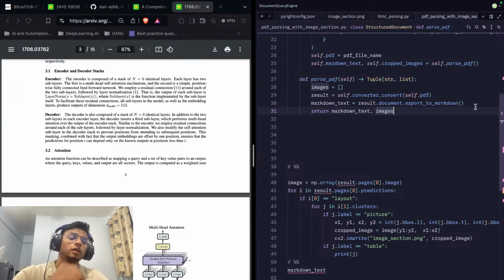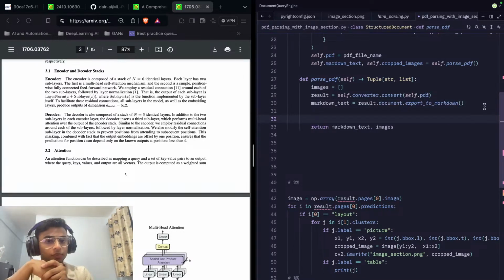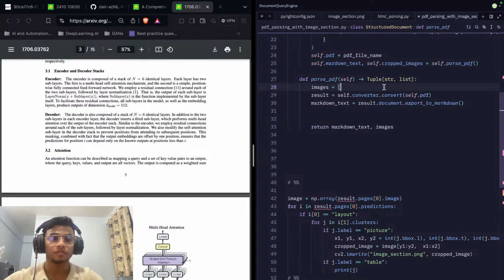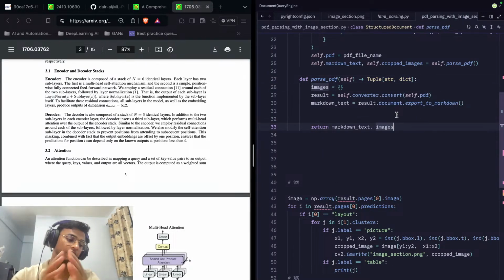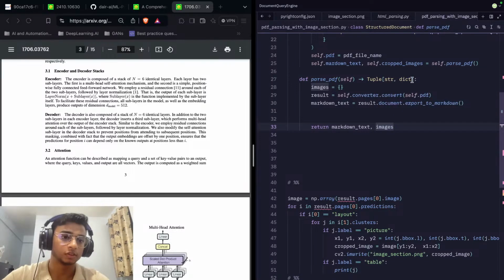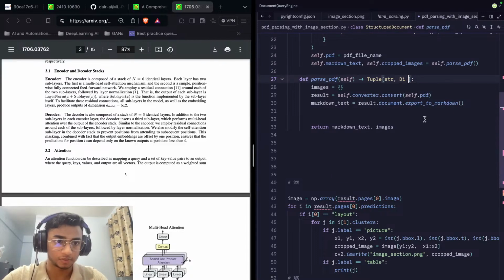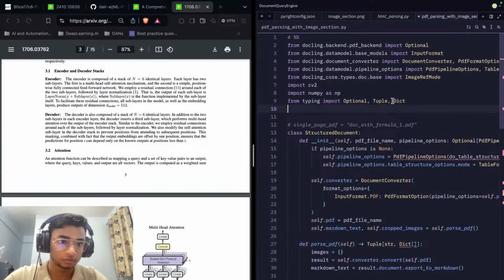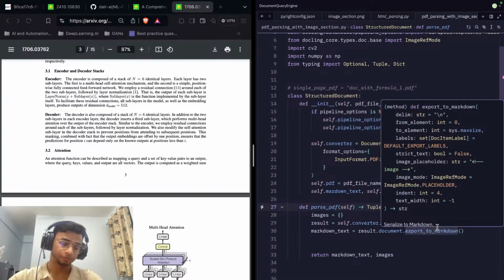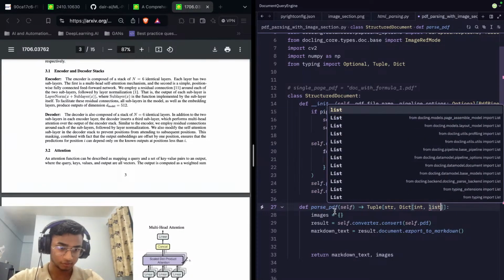Thank you. And for the images, we will get page-wise images. So one way is we give it as a dictionary so that we can have it defined per page, a list. So a dictionary of, yeah, if I'm able to explain myself, a dict of, here we'll have strings, I guess, or int and list.